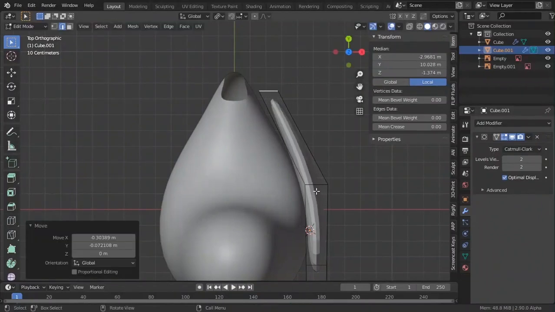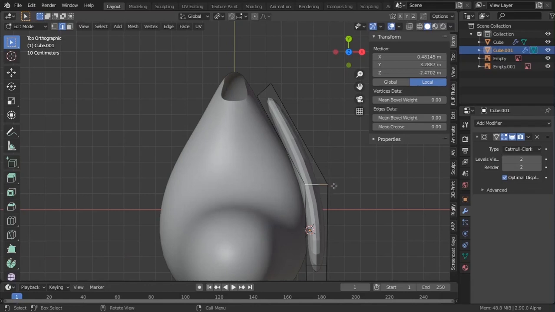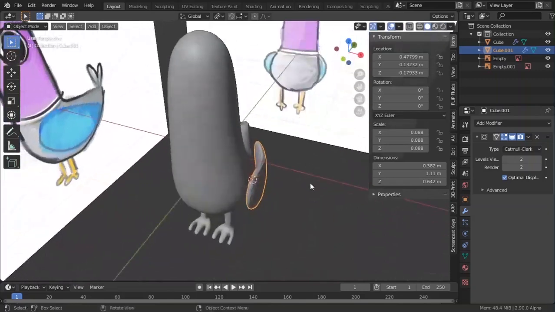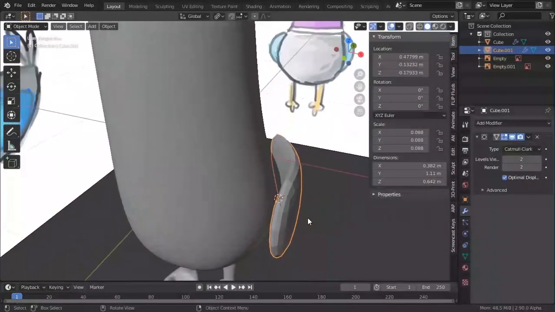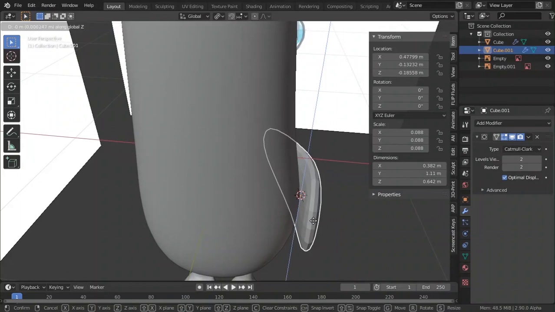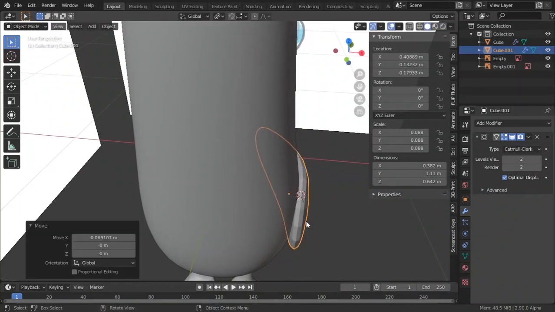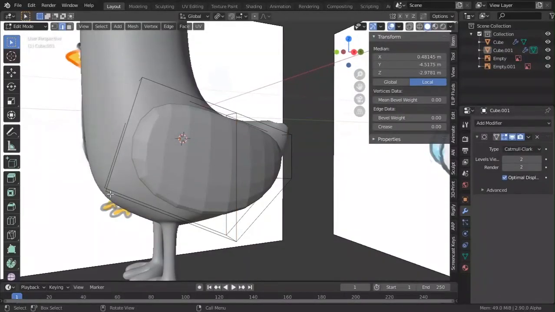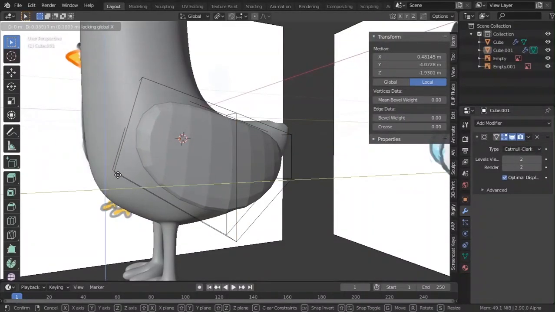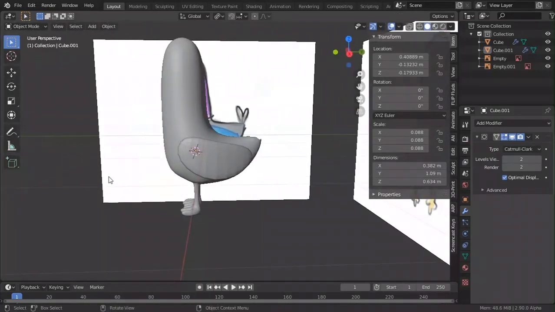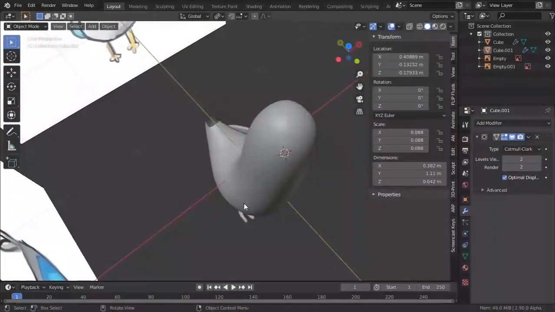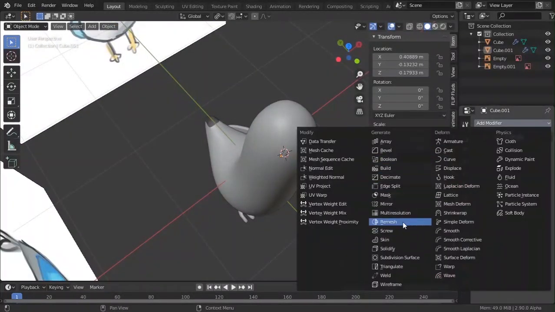But I'm just going to go ahead and rotate this from the top view, which is 7 on the number pad. Okay, we have nice looking geometry, so I'm just going to move it in the x-axis to blend in more. I'm going to select this edge and move it, Shift X, not affecting the x-axis. I'm just going to go back. This looks good. So we don't want to model this again. We can just mirror this, the mirror modifier.